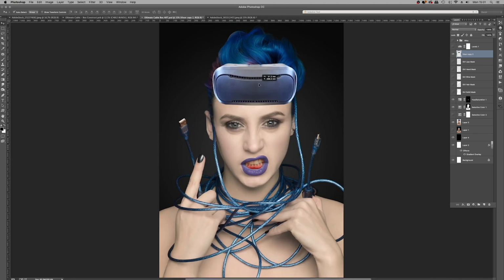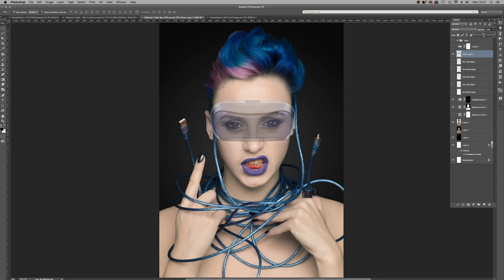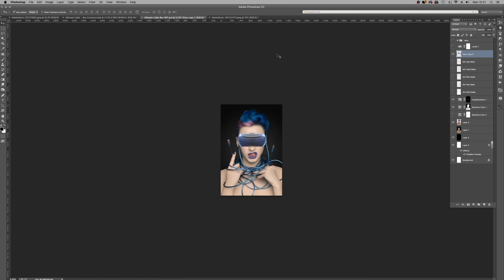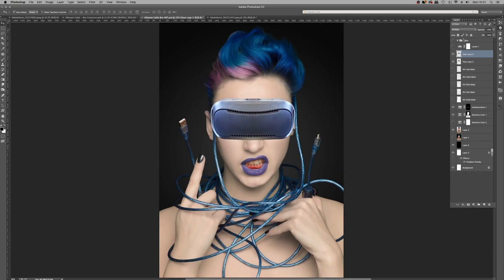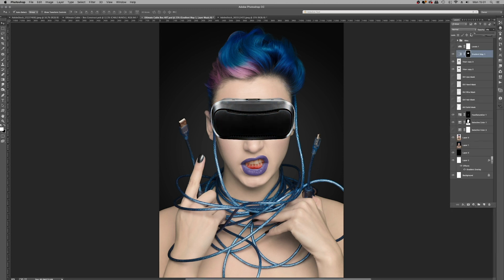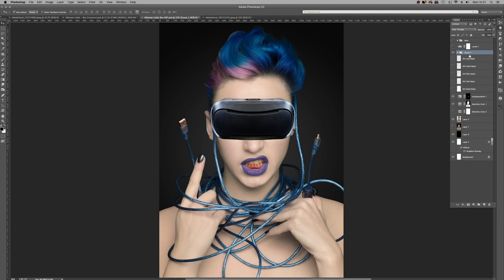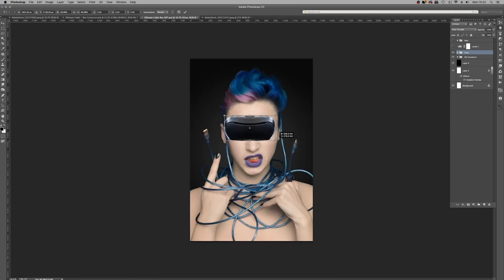Bring the opacity down just to make sure it's in the right position over the eyes. Take a look, see how it's going. Okay, to darken the visor, I simply created a duplicate, Command and J, and then created a selection, brought the hue and saturation down, so that's darker with a lower saturation. And the saturation was applied using an adjustment layer. Some final tweaks with Edit Transform, or Free Transform I should say.